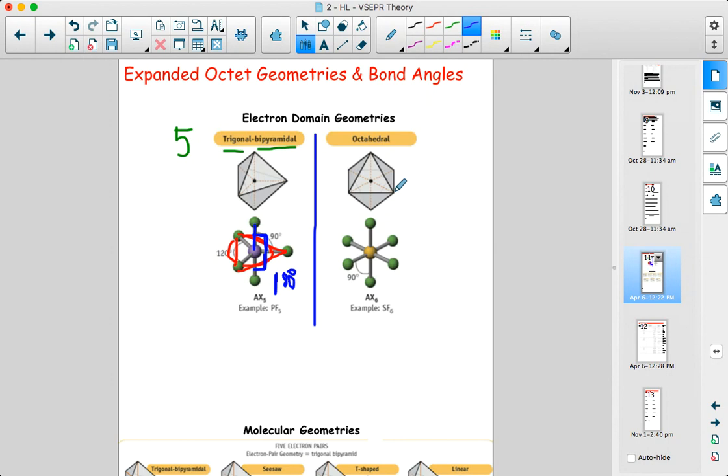For 6, they all spread out evenly, and octahedral is the name of the shape, because if you made a 3-dimensional shape around it, it would have 8 faces, 8 sides. That's why it's called octahedral, which is a little confusing because we're talking about 6 electron domains, but the shape it would form would have 8 faces. So octahedral is pretty straightforward. It's like an XYZ axes where they're all meeting, and so every single angle is 90 degrees. I suppose you could consider it 180 if you considered the angles across from each other, but generally speaking, all the angles are thought of as being 90 degrees from each other. So they spread out evenly, octahedral.